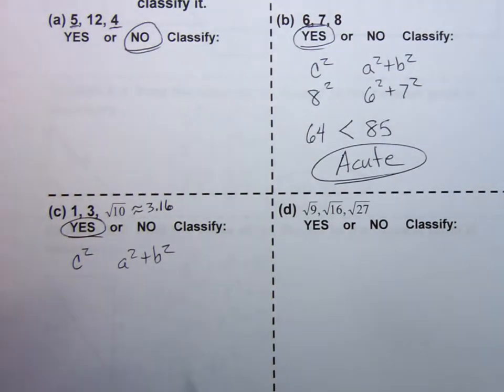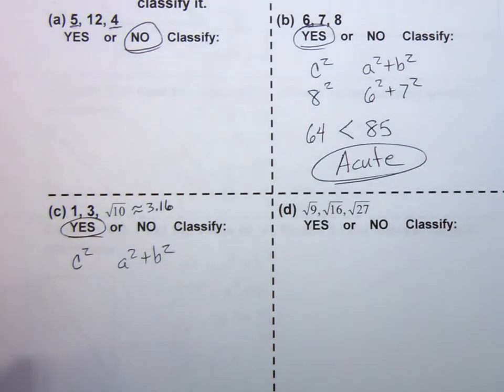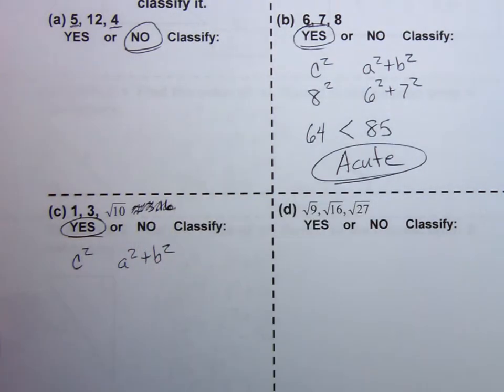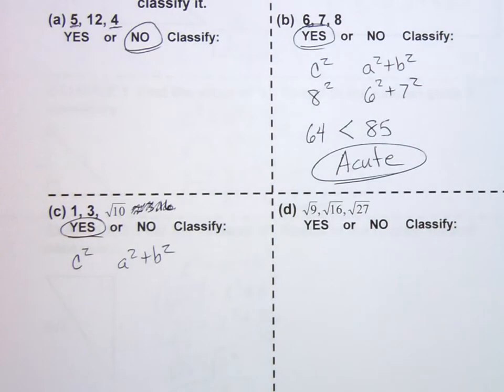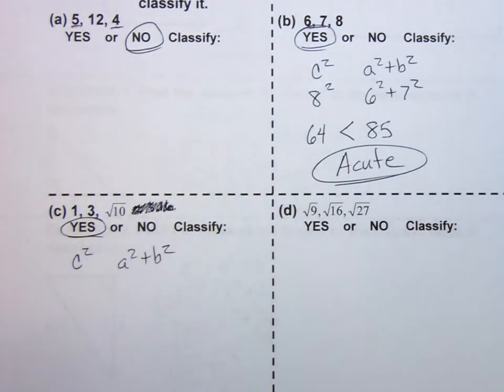Now, we found out what the approximate value of square root of 10 was because we needed to compare it and see which one is largest. But make sure you don't use this number when we're plugging into the formula. We don't want to adjust the values at all, because if you are using a rounded number, your answer is going to come out off. Remember, for it to be a right triangle, the c squared has to be exactly equal to a squared plus b squared. So if we use a rounded number, something that was supposed to be equal will no longer be equal anymore. So we can't use rounded numbers. We have to make sure we use the exact numbers.